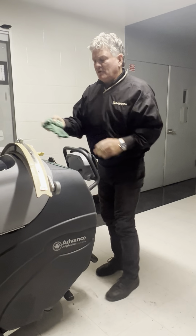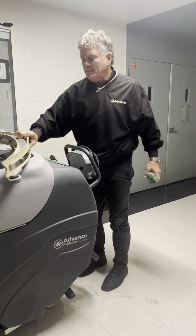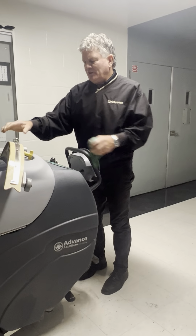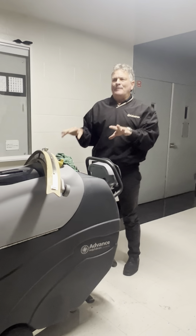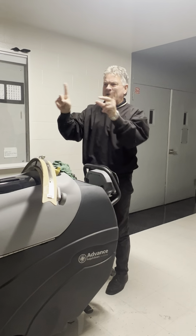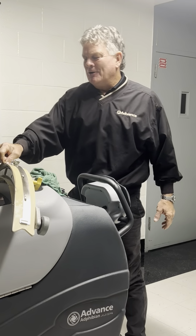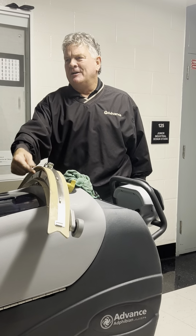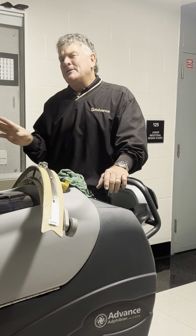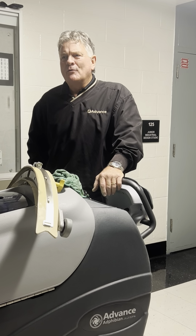You've all run scrubbers. You know that the squeegee blades are a wear item and they do need to be kept clean. The analogy I like to use is these are really no different than the windshield wipers on your car, right? You've got no bumblebees on the windshield, you've got nice blades, clear glass. The minute you pick up a hitchhiker, right? Small animal, leaf, paper clip, now you're leaving that annoying streak on the floor. Probably not going to hurt the machine, but it's not what we're used to seeing on the floor.